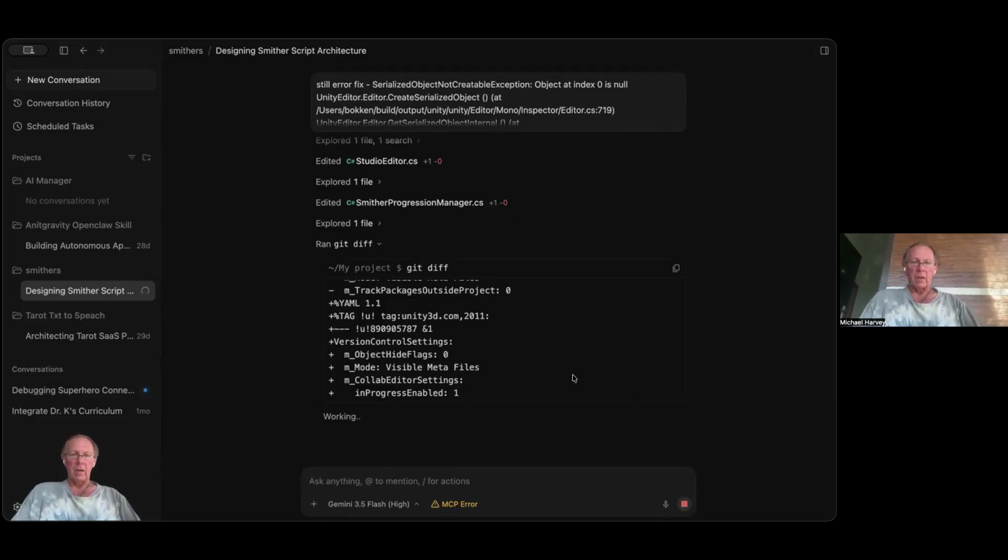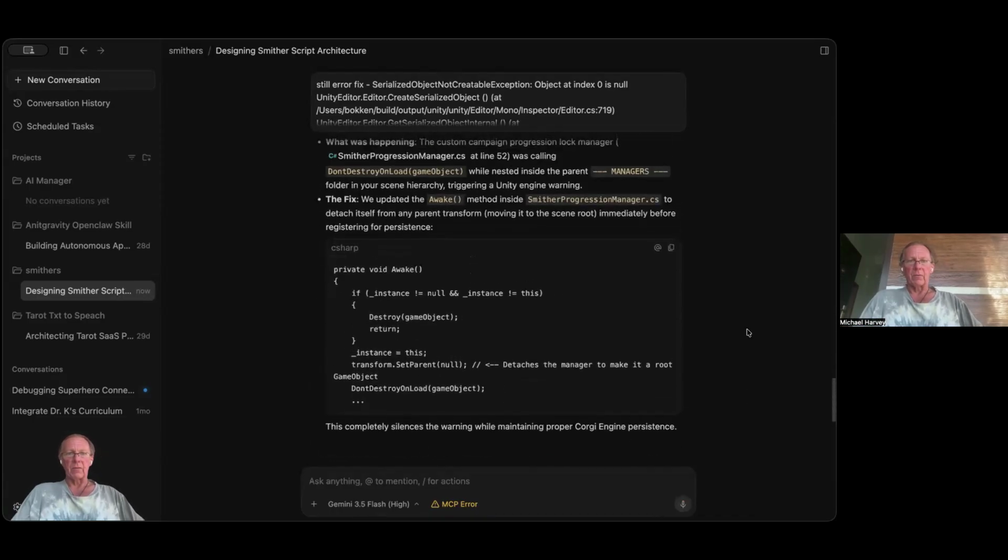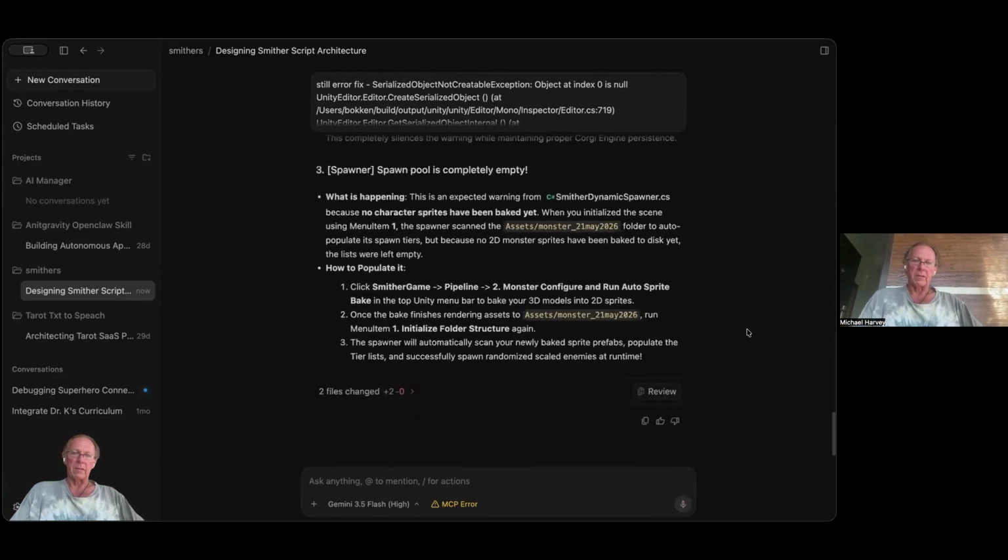I'm actually in the process of now doing it for stationary or fixed objects such as background, buildings, maybe some rocks and that type of thing. And as you can see, I fed in those errors. It's gone through and said, "Oh, I see what the problem is," and it just fixes it up. I'm going to leave it there, but thanks for that. I'll post this very, very shortly.